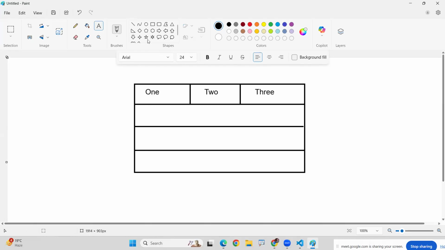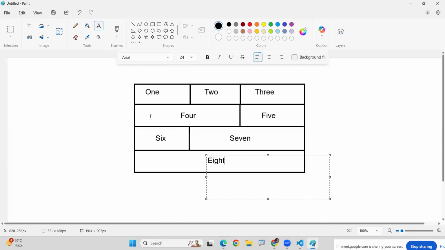Next one, here I want to create a column span: 4, 5. And next one, I want to create a column span here: 6, 7. And here a column span for the entire thing, 8. Just to learn, that's it.